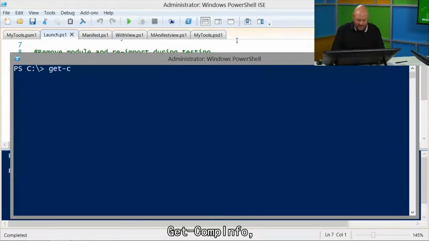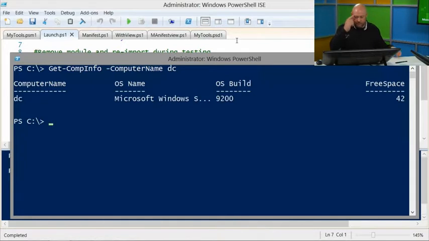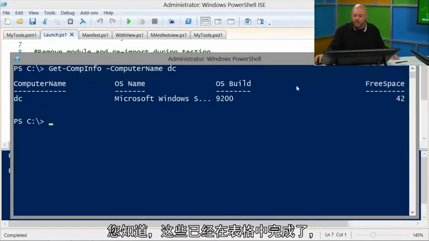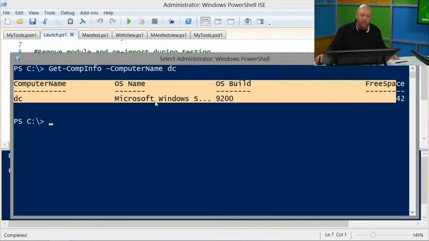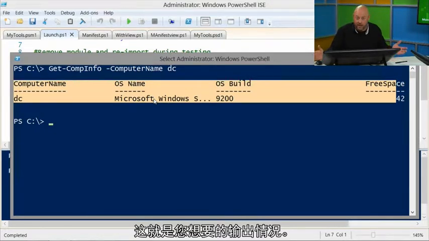I'm going to do Get-CompInfo with computer name DC. Notice that PowerShell has put up the properties that I told it to put up. It's done it in a table, and you can make your own view. In other words, you can control through a custom view that you assign and use with a manifest what you want the output to look like.